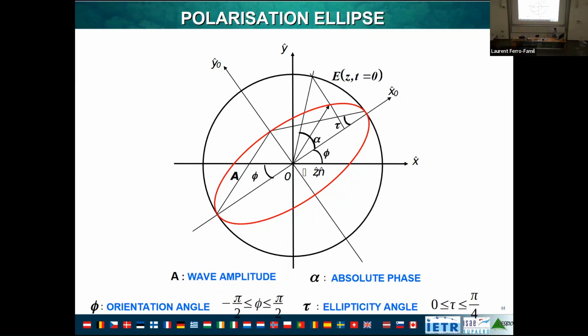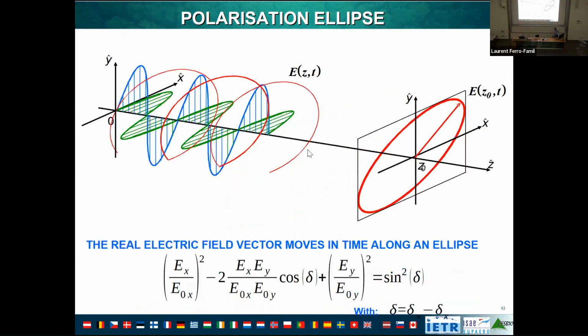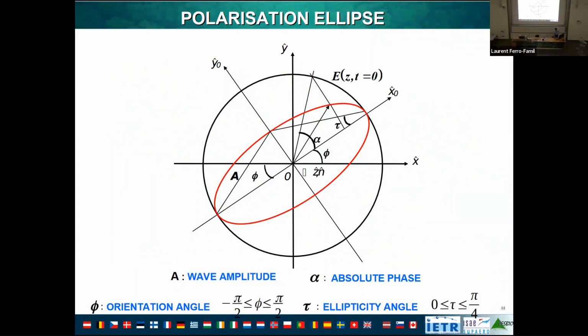One thing which you cannot see on my slide here is that this is not meant to be a square. I don't have a pen here. It should be a circle with a dot inside, showing that in this case the z-axis is meant to get out of the screen. The polarization ellipse is defined when you look, we will see it later, when you look at a wave from a given position.